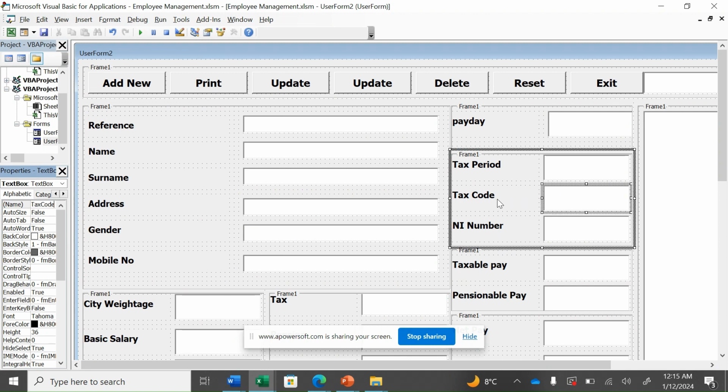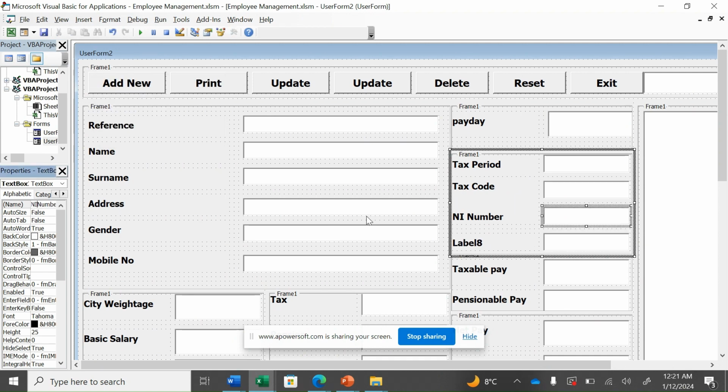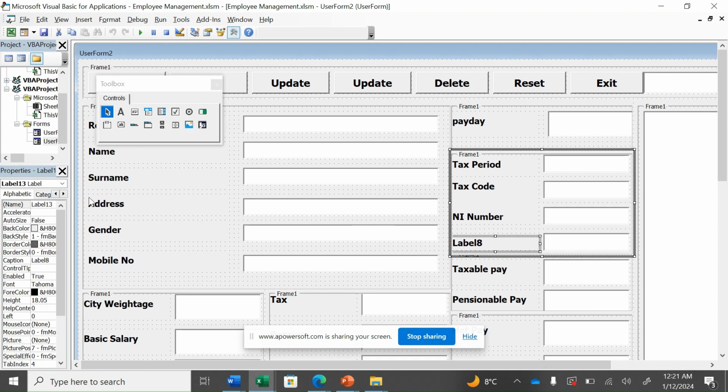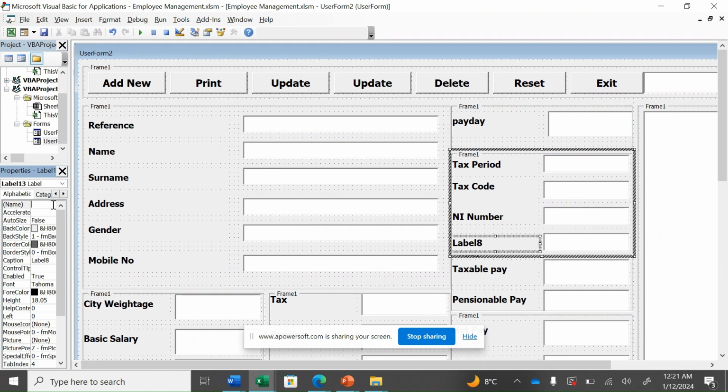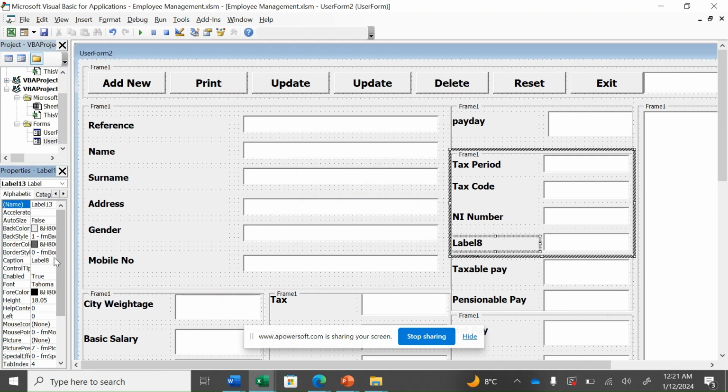Let me do one thing. I'm going to select this one, and I'm going to select this one. I want to rename it as... not here. Change the caption of this box as NI code. Copy it.